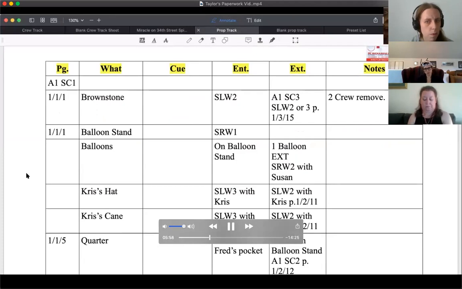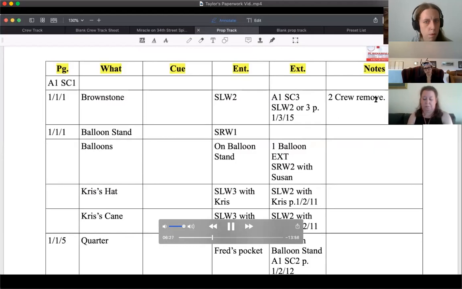Because at least now you have a singular piece of paperwork to go back to look at where your props are starting and where your scenic elements are starting, whether they're on or off stage. So we had the brownstone that started off stage. Two of the crew members were moving that. And these notes over here, a lot of it was a note for me for when I was doing the crew track later.